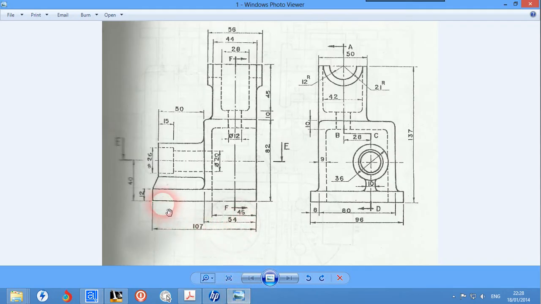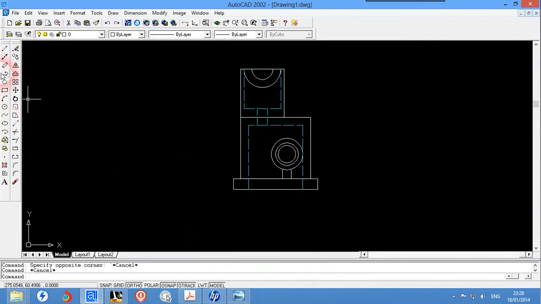We can make it ISO dash. As we see, it has become dashed. We can choose a color for it if we want, yellow, green, for example this color. Now we have it dashed and green.